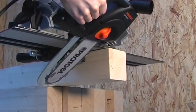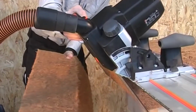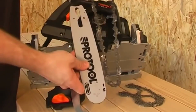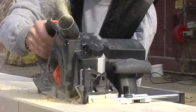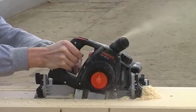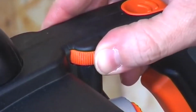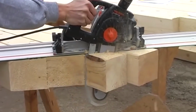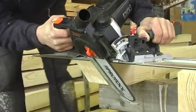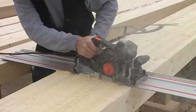However, unlike the usual chainsaw, the Pro Tool SSP200 is able to work with wood of any hardness, as well as with insulation and wall materials. At the same time, the tool has a compact size, a balanced design, a weight of 6.5 kilograms, and an electric motor with a power of 1.6 kilowatts, which enables using the machine in the most difficult conditions. The saw is equipped with electronic control of turns under load, as well as a smooth start. Any manufacturer's guide rail can be used, such as Pro Tool, Festool, and many others.